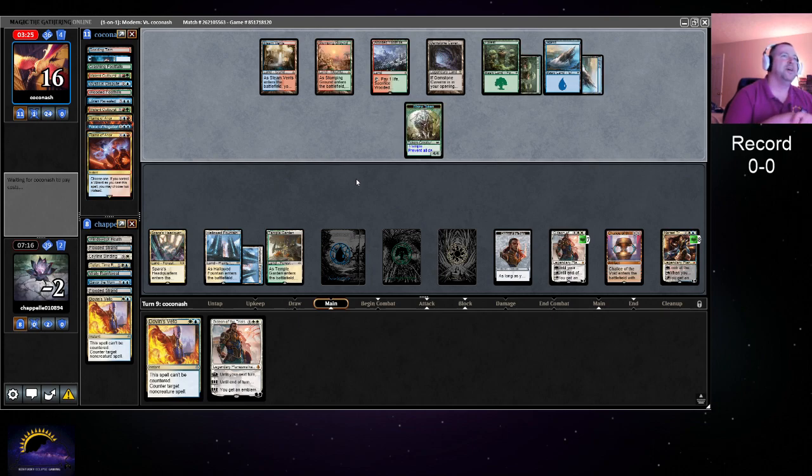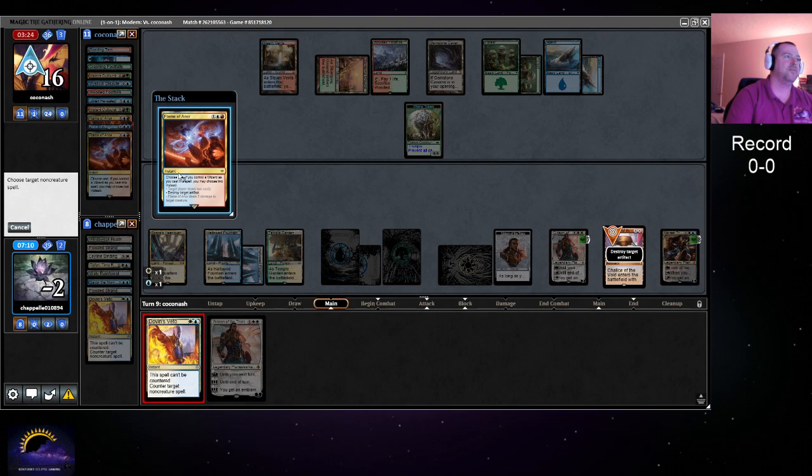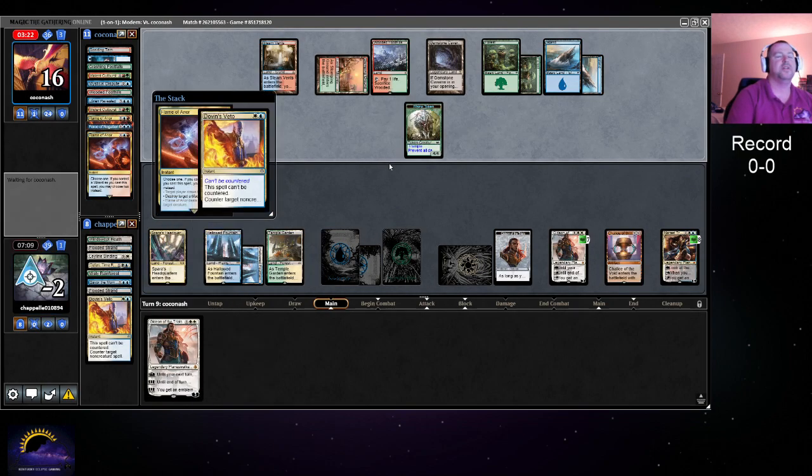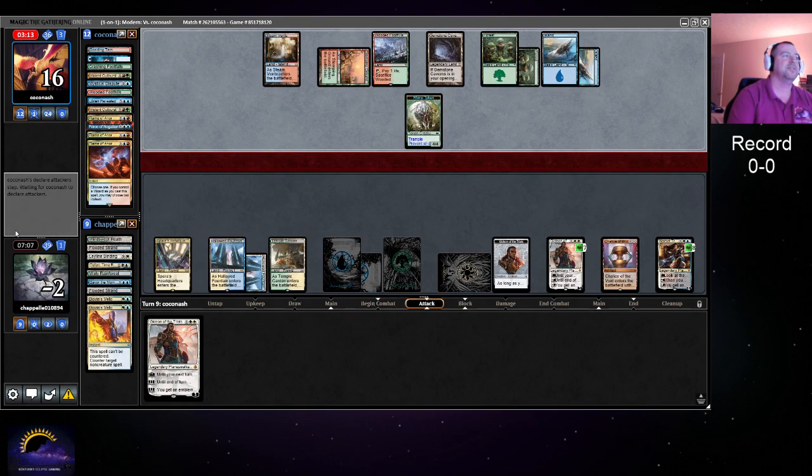So what's he going to play now? Destroy target artifact. No. Sorry, Dovin's Veto. Nope, sorry. You can't do that. Sorry. You got another one? I guess not.